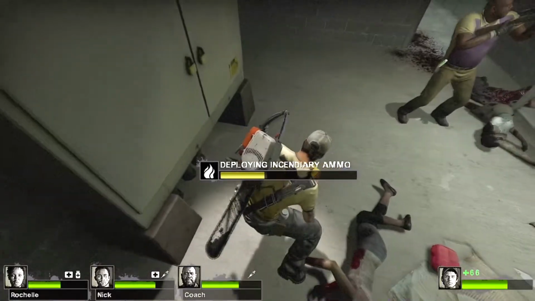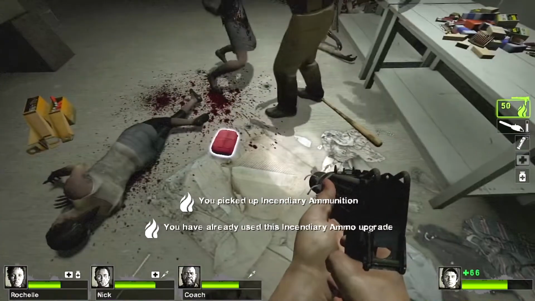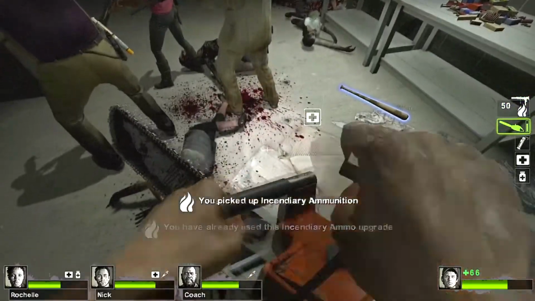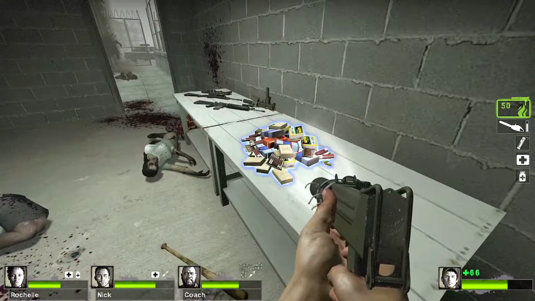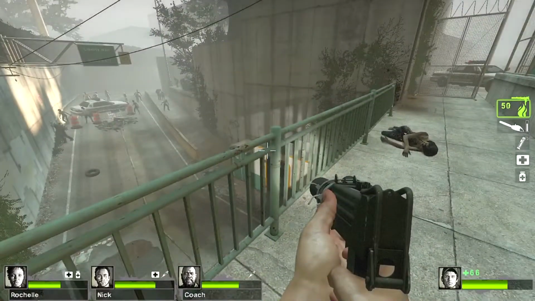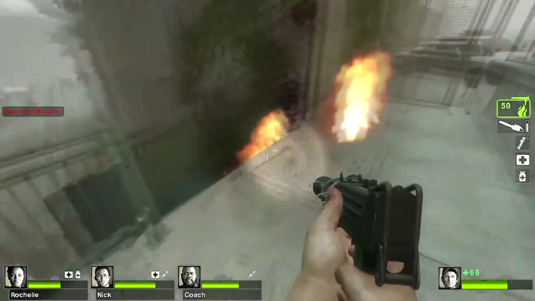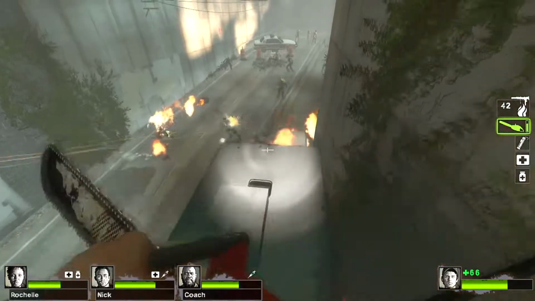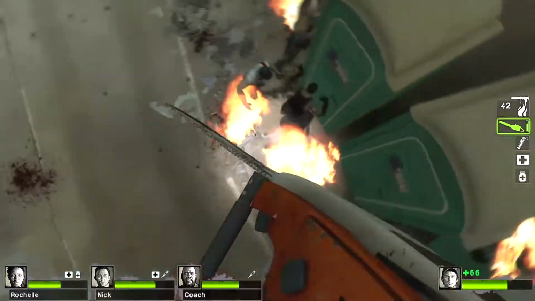Everybody grab some incendiary ammo. Reloading! All right now. Where's my chainsaw? Chainsaw. Oh, I still got it. Some ammo right here. Hey, jump onto that truck. That's what they call a boomer. Holy shit, kill it! I hear a witch. Coming for you.